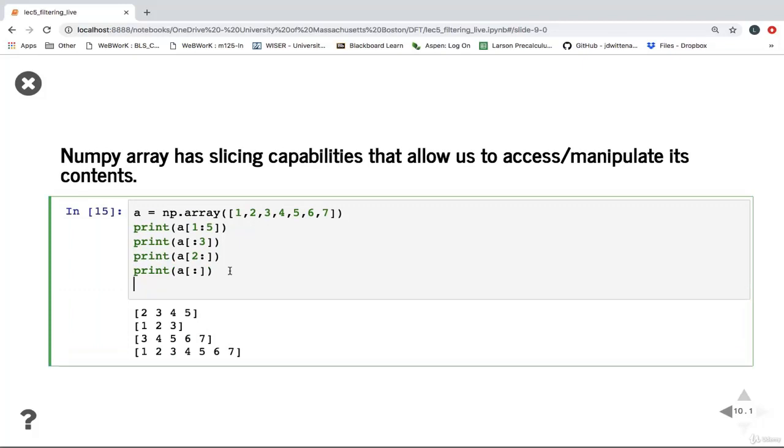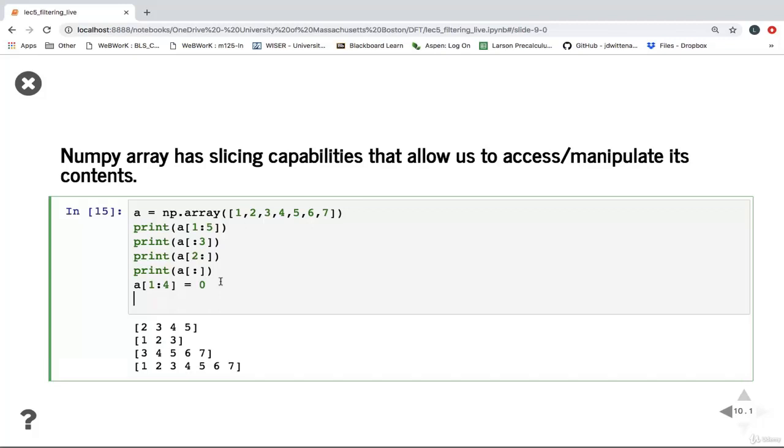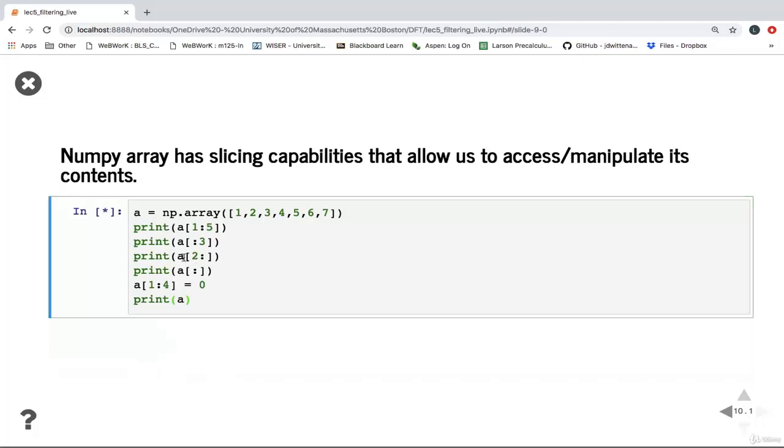And another thing that is nice is that if I want to manipulate a certain subset or sublist of this array, I can use slicing. So for example, if I want to say from 1 to 4, access all those numbers and make them all 0, this is very nice. This is actually very easy. In Java, this would require a loop, but in a Numpy array, we can do this. And notice that if I take all the numbers from 1 to 3 and make them all 0, when I print out A again, all those numbers are zeroed out.